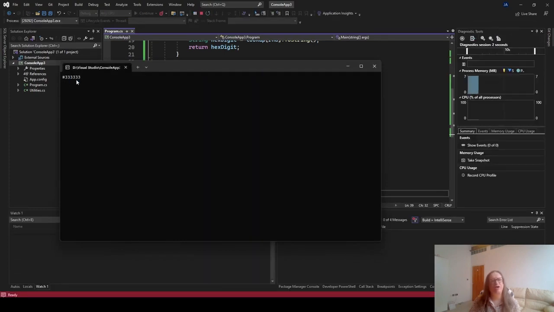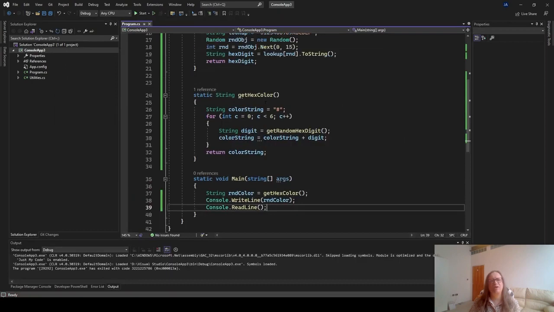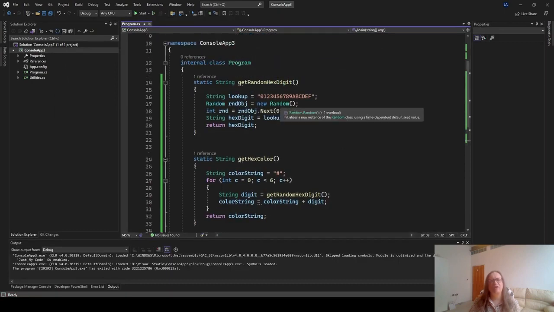And that's strange because we're using the exact same code in that we're generating a random object and using the next method on that. So what's the problem? Well, if you go to video 3, we talk about a seed, and a seed effectively determines the pseudo-random nature. So if I use a seed of 1, then every time I run this program, it might be 1, 3, 5, 7 as the random numbers, and if I then run it again, it will be 1, 3, 5, 7 every time.